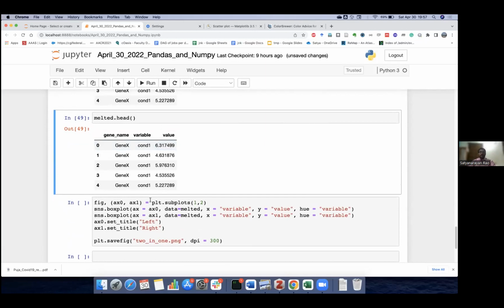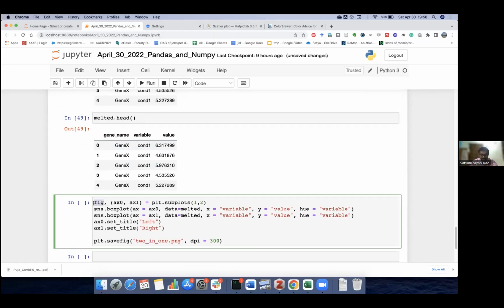I want to first take a minute here and explain how matplotlib works. I'm just giving you a simple explanation. There are many things you can do. It's impossible to cover in a session or even in 5 sessions. But matplotlib has very nice documentation. What I'm saying here is, give me the figure as an object, and then this ax0 and ax1 are basically a pointer to how many panels you have.